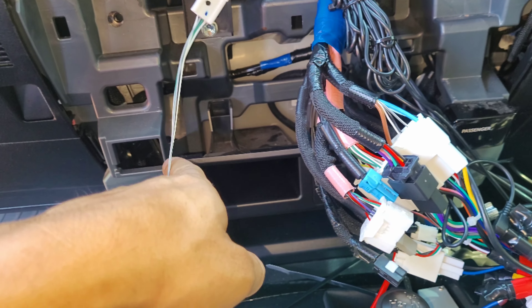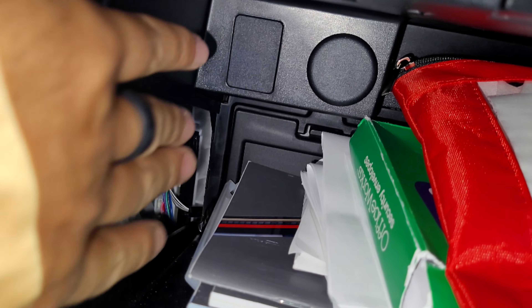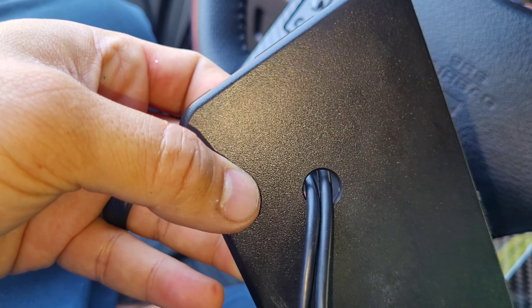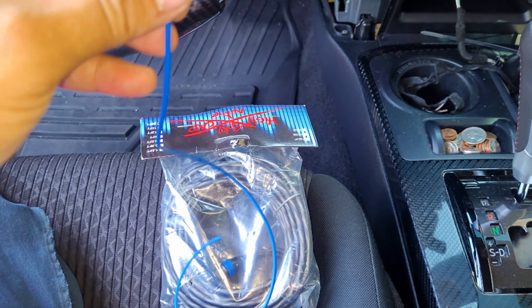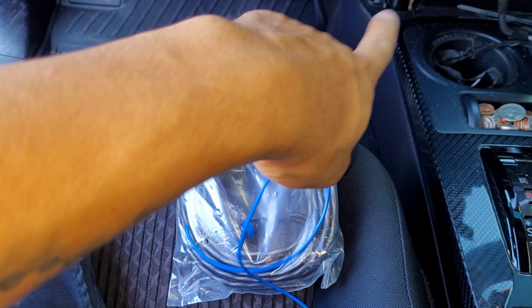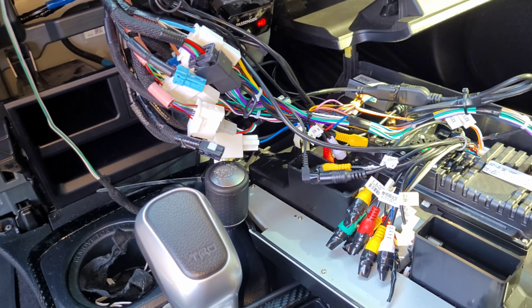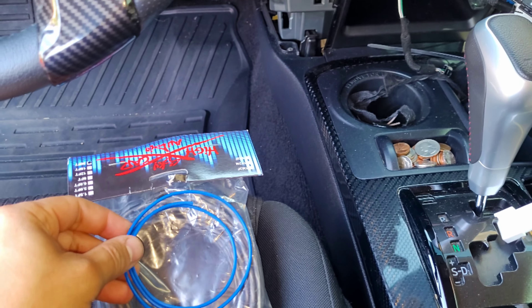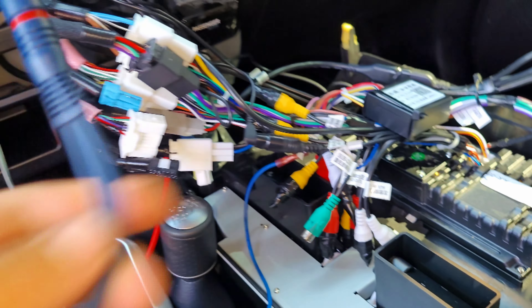I still need to run the RCA to the corner so it'll be ready for the two USBs that came with the unit. This is not absolutely necessary, but if you want to do it: there's a cover by the glove box you can pop off, drill a small hole, run the wire to the side, and put it back. Since an amp and sub will be added in the future, I went ahead and ran the RCA and remote wire tucked into the corner so I don't have to take the radio back off. If you're doing something like that, might as well do it while you're at it. If you are adding a subwoofer, you'll need the sub out — it's only one RCA, so you'll need a splitter.